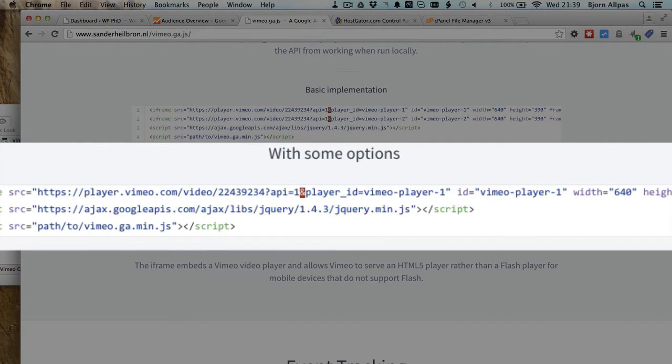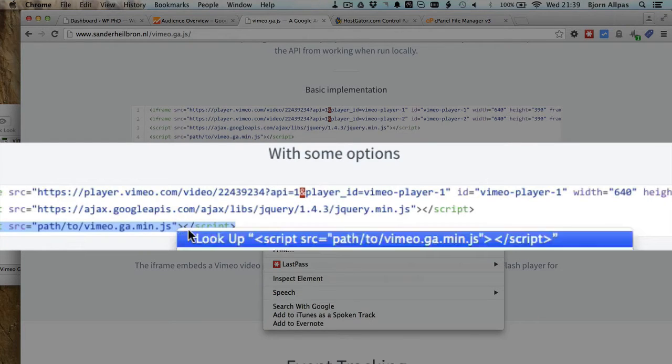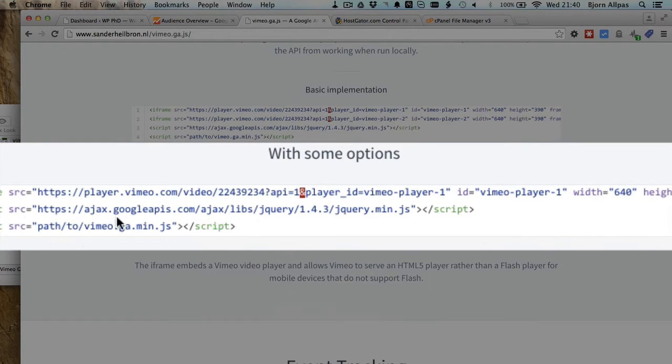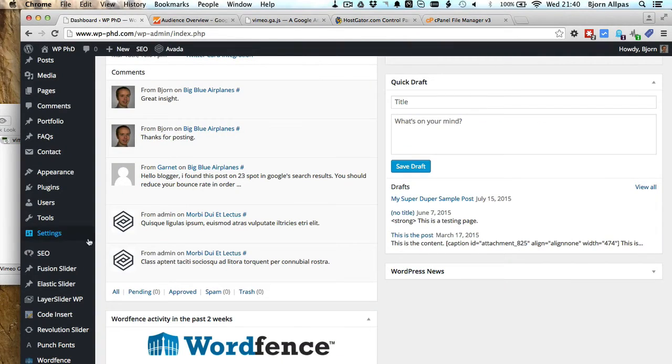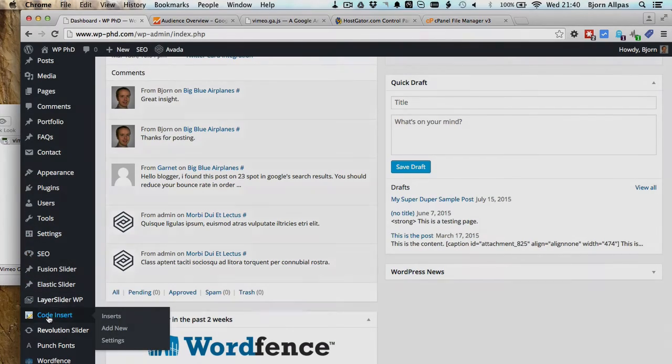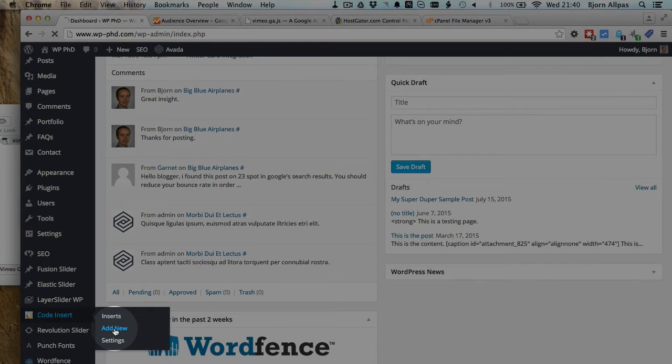Below that, we want to call the Vimeo script that we just got from Sander. So I'm going to copy this piece of script right here, this include code. I'm going to go to my plugin called Code Insert and then add new.